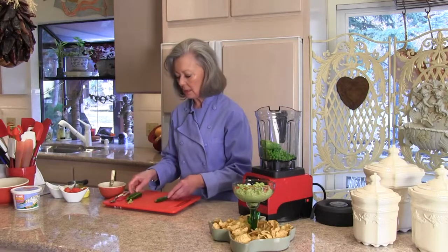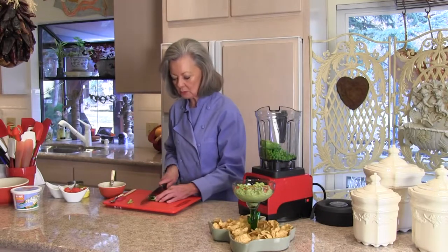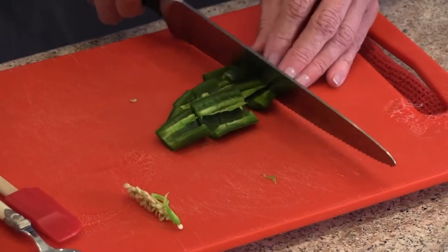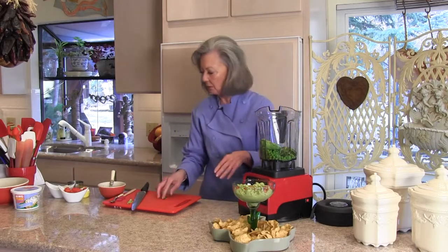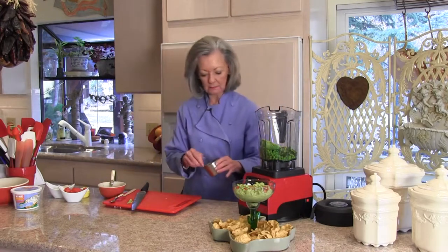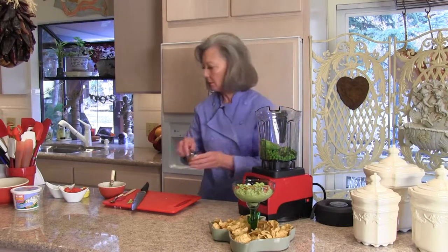That's where all of the spices are. Now, if you are accustomed to real spicy food, not a problem. Leave them in if you like that. But for most people, a whole jalapeno with the seeds is pretty powerful. Okay, then we're going to add about a teaspoon of cumin, ground cumin.